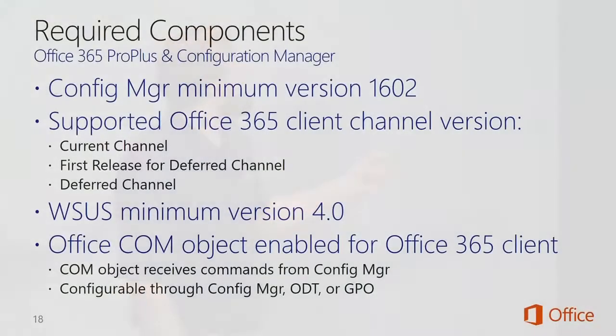We'll get into the components here before we get into the slideshow of what the wizard looks like. But these are going to be your minimum requirements as far as getting some of the benefits out of using the better together strategy here. So the Config Manager minimum version is 1602. 1602 was the first build that allowed you to have the integration with the software updates workflow. So if you're still on 1511, you'll see that you can't actually download the product updates through Config Manager. You'll have to upgrade to 1602. So that's the baseline where you see a lot of this stuff. The baseline is 1602. 1606 had a lot more enticing features. 1610 is getting better. So you see that with each build, we're compiling new features and new benefits of upgrading.